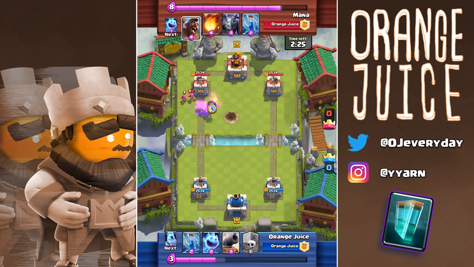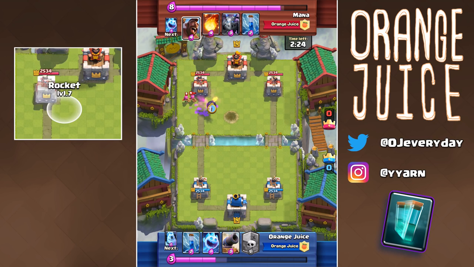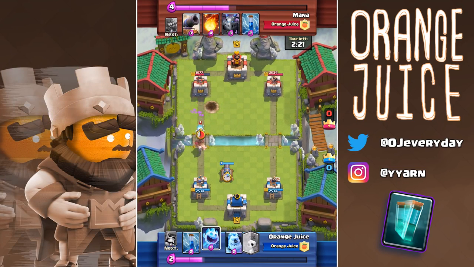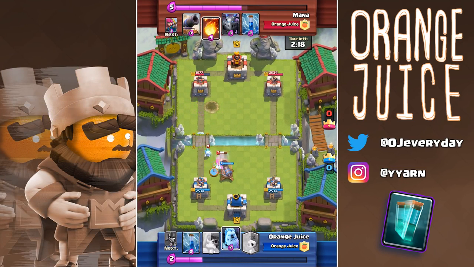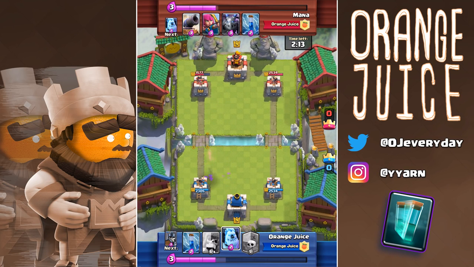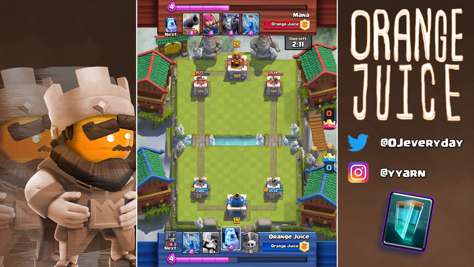A giant skeleton's bomb has a 2-tile radius. If you're unsure what this is exactly, a rocket is a good example because it also has a 2-tile radius. That bomb goes off, kills the archers, and deals just under 1,000 damage to the tower. Mana counter pushes with the hog, but my cannon stops it. He tries to fireball, but it's too late.